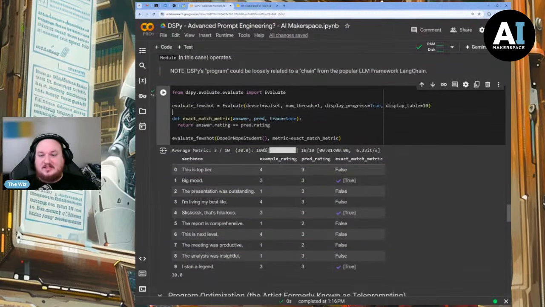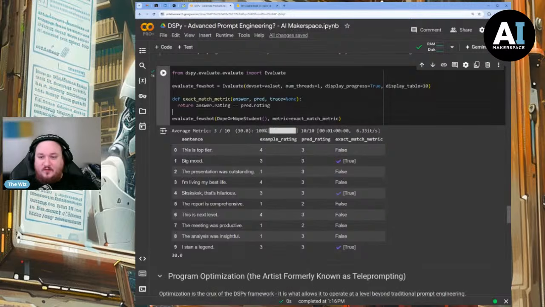Rustum asks in the chat, does it handle specific LLMs? We don't have to worry about that. We will provide the LLM through our settings or when we call our predictor, and that will take care of it. So, yes, it adapts to the LLM in a way that makes sense when we optimize, when we compile.